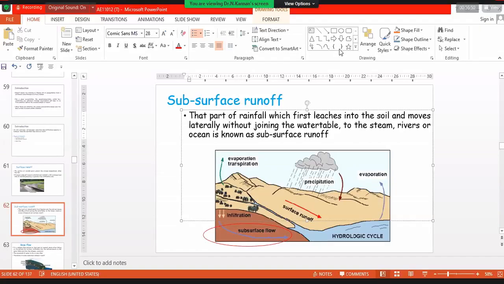Manashi, can you explain? Yes, sir. The precipitation water will infiltrate into the soil surface. And the subsurface flow will happen when the water moves laterally without touching the water table, and this water will go to the streams, rivers, and the oceans. Yeah, very nice. This is subsurface runoff. Very simple. Everyone should explain. That is my expectation. Please try your best, right? I have told you this one. If you are staying at a point, no improvement. If you try to walk, then there is a possibility for you to have good development, right?